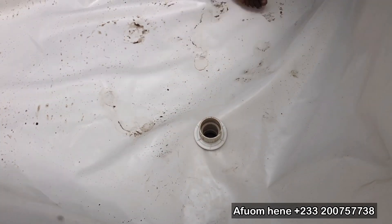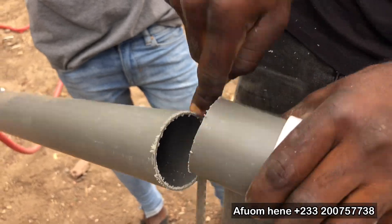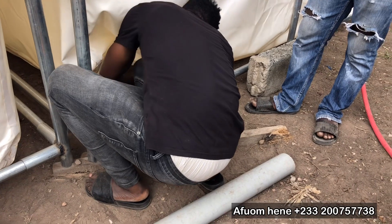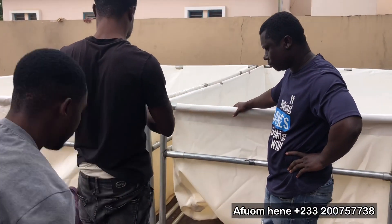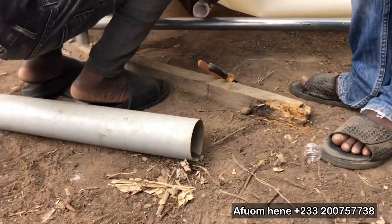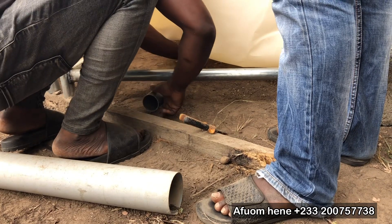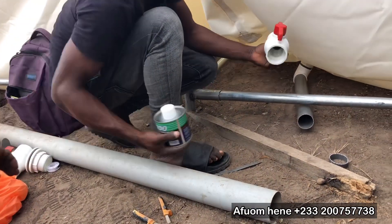You put a two-inch drainage pipe inside the tarpaulin tank, and then you punch holes on the pipe inside the tank. When you turn your air valve, it is going to release water — the water will pass through the holes you drilled on the pipe inside the tank, then pass through your drainage system. That is the whole aim of doing this. We are also fixing our stop cock or air valve so that just by a turn of the air valve, water comes out of the pond and into the drainage system.